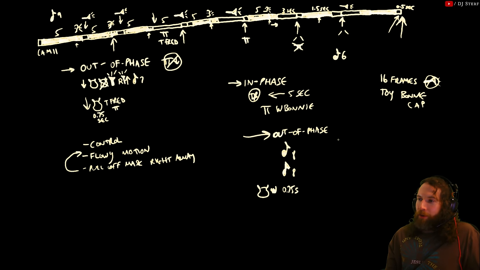If you like the animatronics pulling your mask down, you want to go in phase for sure, and then you can see the earlier part of the video. Or if you like to have the control and be able to pull off your mask right away and have some flowy motion, yes, that's for out of phase. But again, Toy Bonnie can flip you between the two very quickly and kind of ruin the rhythm. So, all right. And a lot of this is just rhythm, you know?